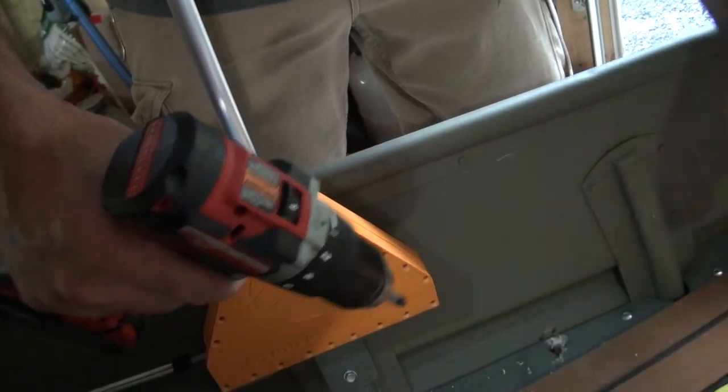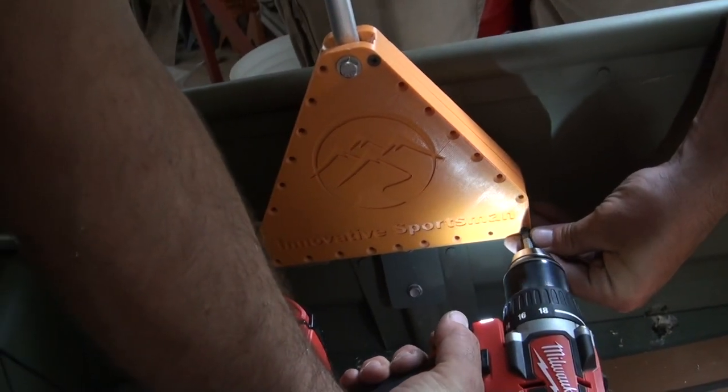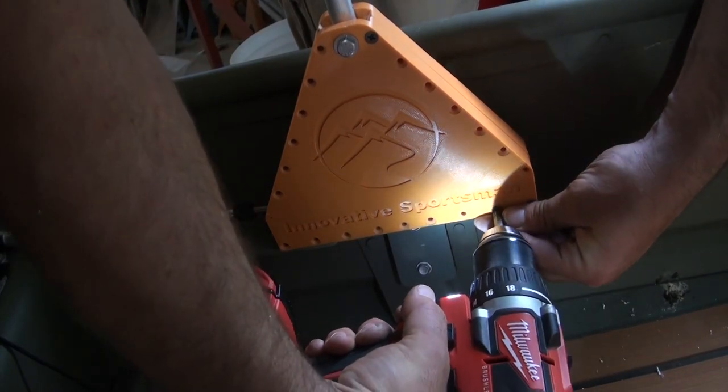We got it all set up. We're putting it back together one last final time. This will be the first time we've had it completely assembled. It should make the whole unit really solid.